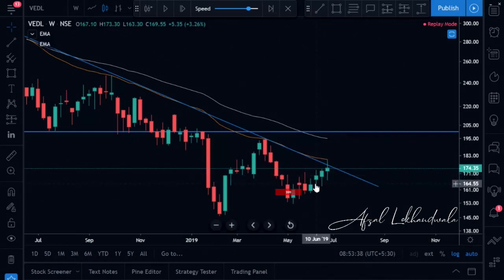Also we are seeing SCs, that is the squeezing candle formations. The bodies are getting smaller and smaller. So pretty nice price action, confirming the bearish bias from the weekly.